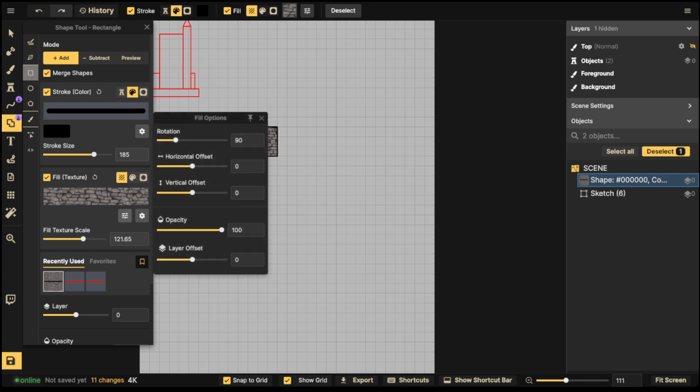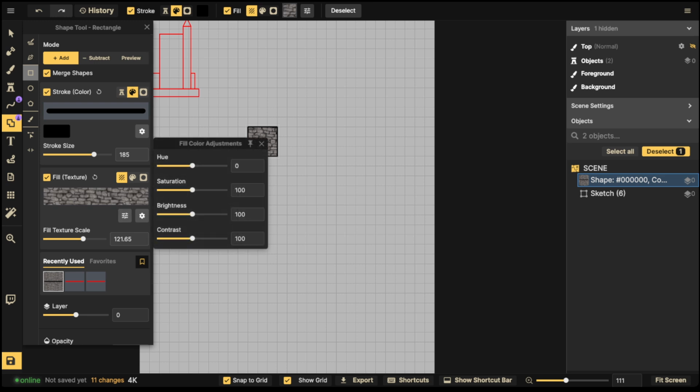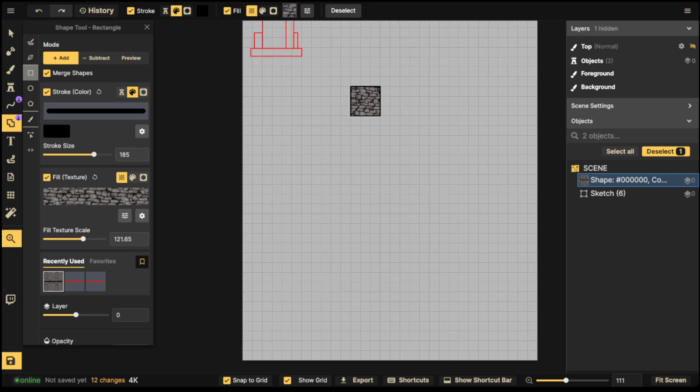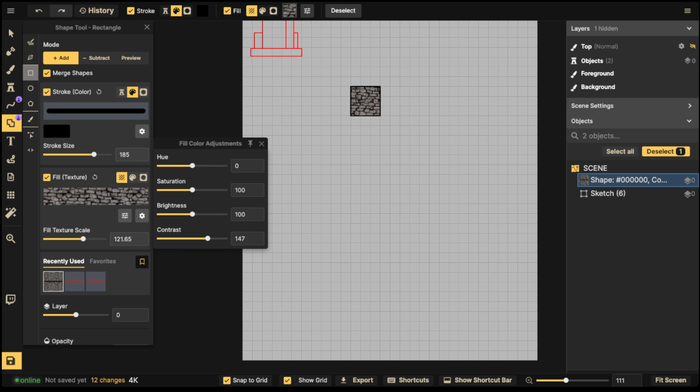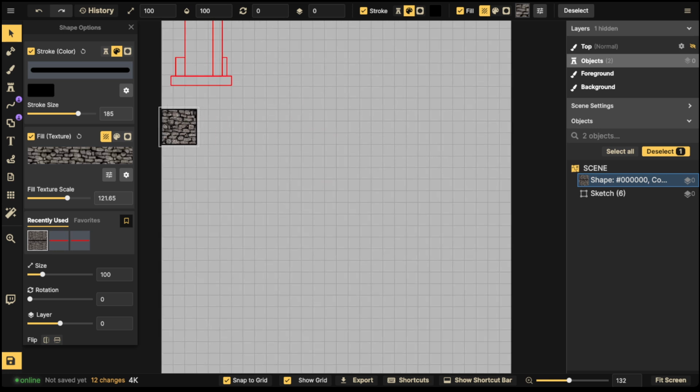So I'll go into the option right here called Open Fill Colors. I'm going to select that. I'm going to bump the contrast. Let me move this out of the way so you can see how it looks. There you go. I'll bump the contrast, and you'll notice that bringing the contrast down takes away the line work, blending it into a gray, while bringing up the contrast makes the line work really start to pop out. And that's what I really want, that darker type of color right there. That works out well, so we're going to use that. So I think the color works out great.